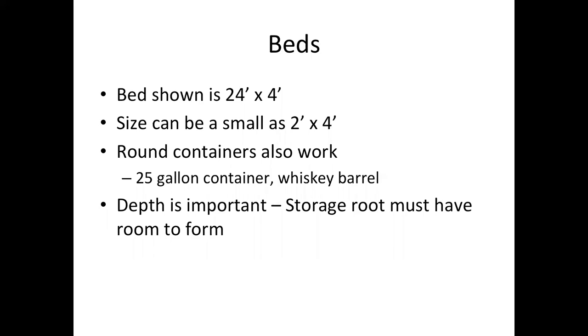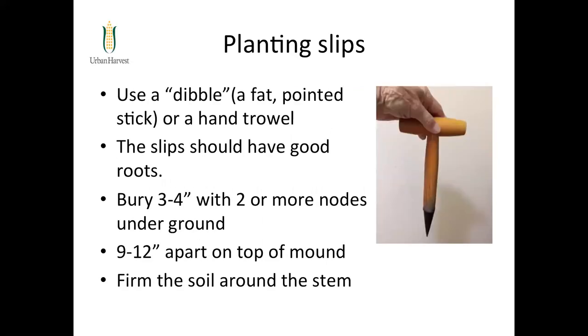You will see that the sweet potatoes are planted 9 inches to 12 inches apart, so you can get several slips into that and you get a lot of sweet potatoes out of one slip. You can also plant them in round containers. If you've got a whiskey barrel, you need something pretty big though, because the sweet potatoes do need room to grow. Depth is important. The storage roots, which is what you're trying to grow, must have room to form.